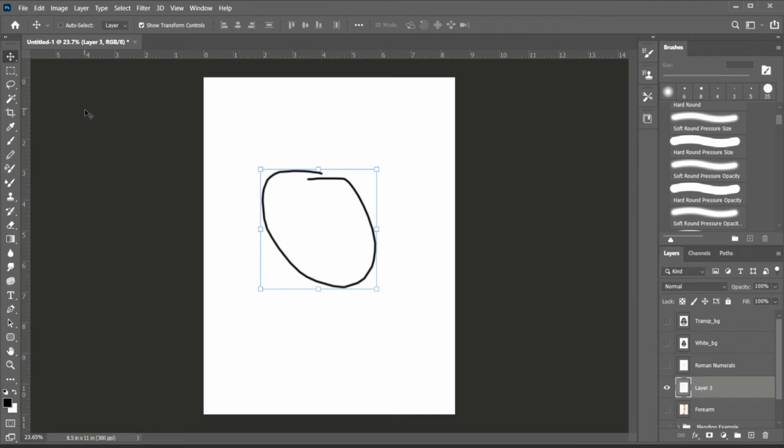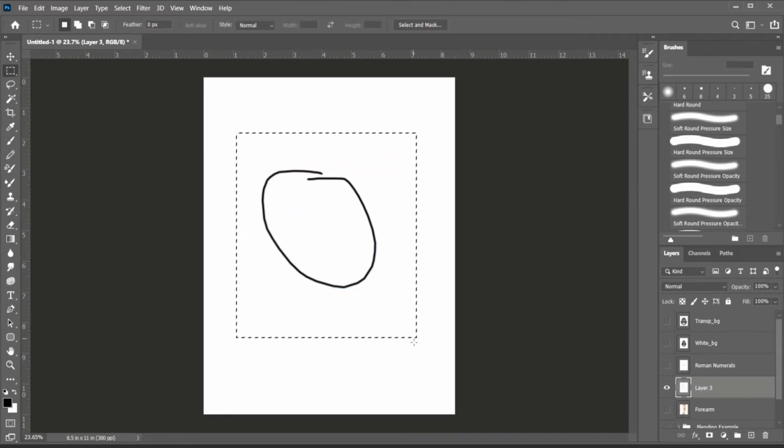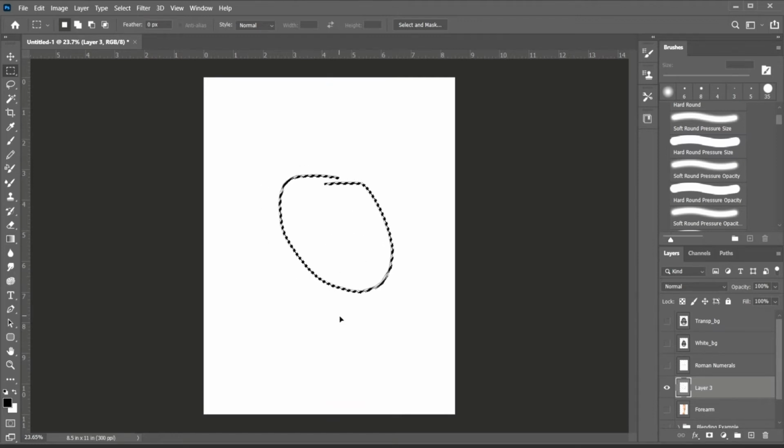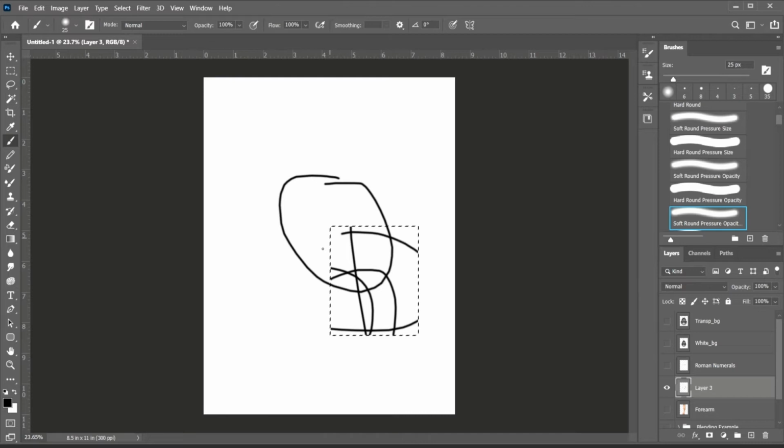Up next is the marquee. You can activate this by either clicking the box up there or hitting M for marquee. Click, drag a bounding box, and Control click, and you will now be able to move the object. The other thing about the marquee is if I create one, then I hit B for brush, now I'm only going to draw within that box. That's the marquee tool briefly.